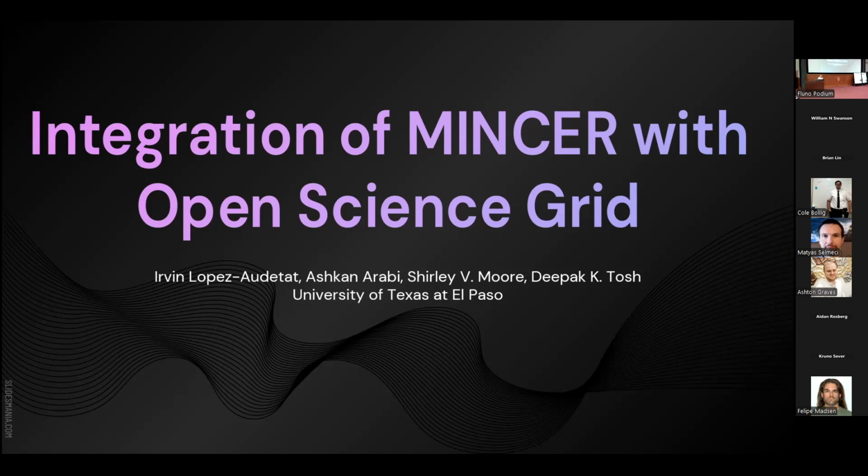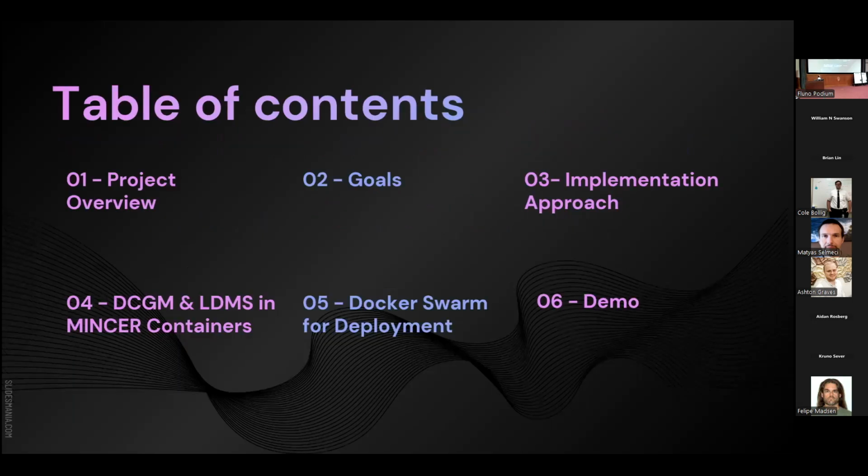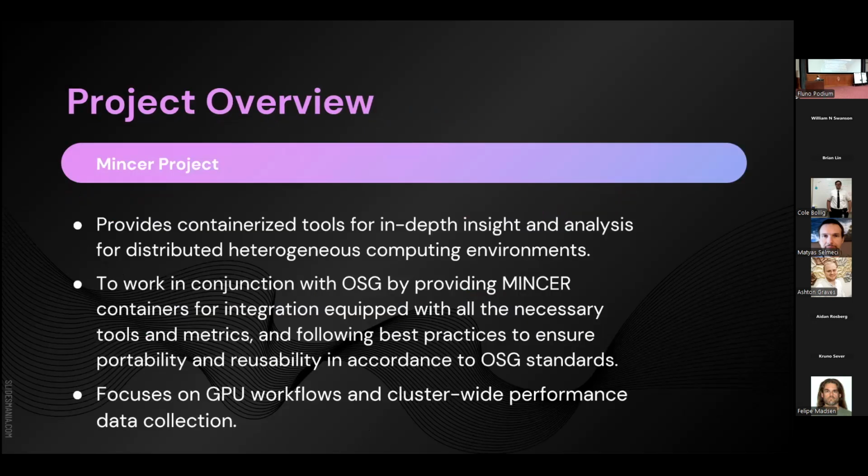I'm from the University of Texas at El Paso, and we're here to talk about MINCER and how we're gonna work with OSG for that. So our table of contents will be the project overview, our goals, our implementation approaches, and DCGM and LDMS and MINCER containers, essentially. Then we're gonna talk about a Docker Swarm for deployment, and I'll show you guys a demo of how we did it.